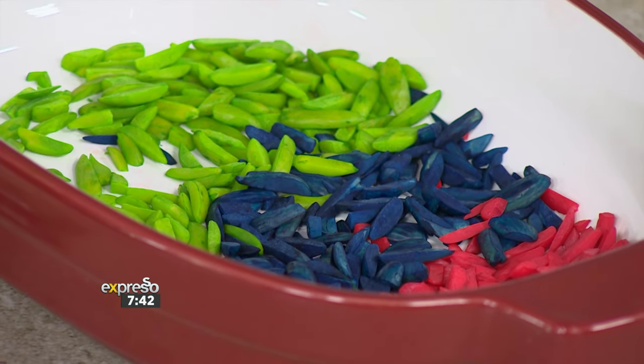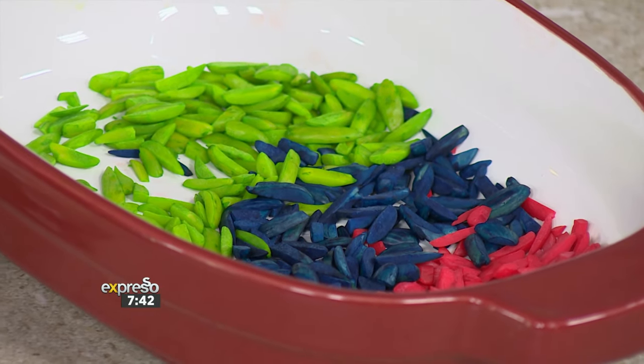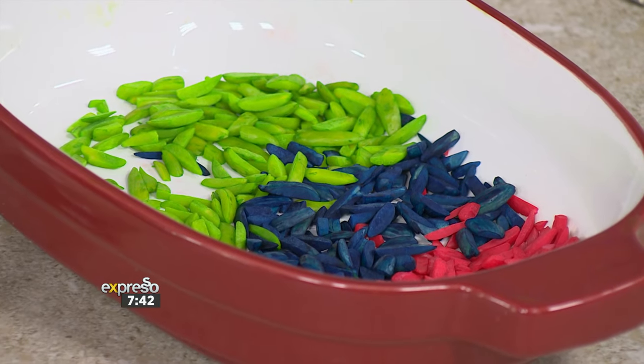And then you put it in a bowl. I'll put a few drops of food coloring. So I think we've got green, blue, red here. Any color, if you just want to do green and red, you can do that. And then give it a good mix with your hands, but just use gloves. Please use gloves. Because that color goes everywhere, and then you leave it aside to dry. Cool. Yeah. All right. And then your almonds should be like that. They look so good. So good, right?